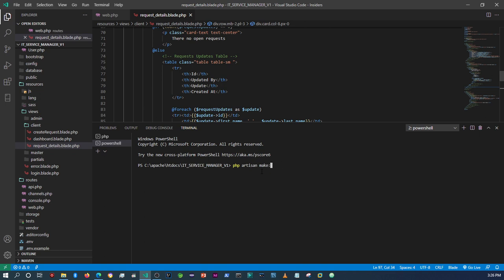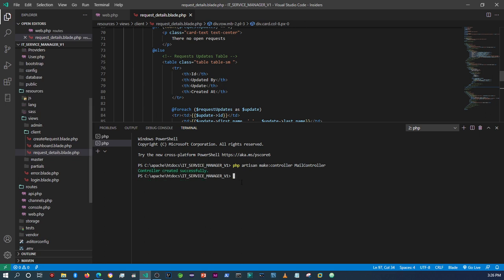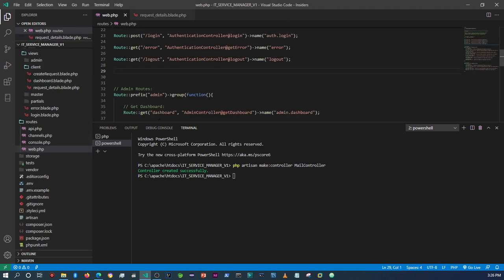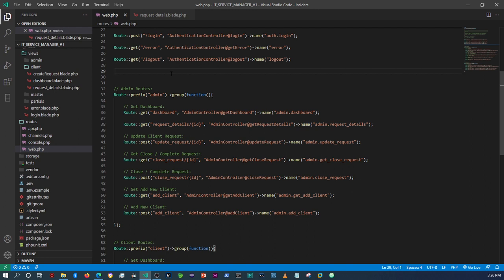Sorry about that. It's controller, and then I'm going to say mail controller. All right, so we've created our mail controller, which is going to be here. Now within the web file, we're going to create a route for the mail.